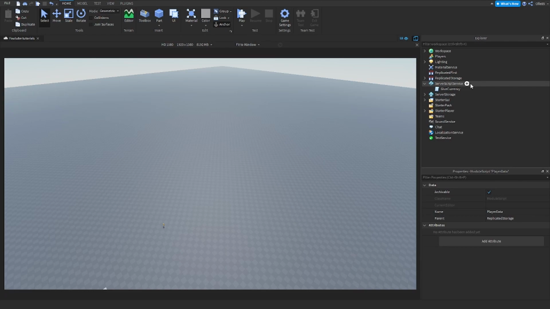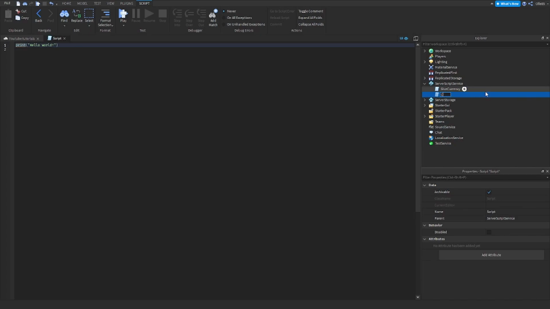Now we want to, inside ServerScriptStorage, create a script named CreateData, and inside this we want to do local rs equals game:GetService ReplicatedStorage, local data module equals require rs:WaitForChild PlayerData, like this.